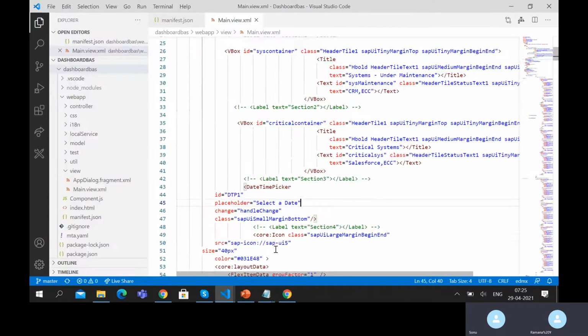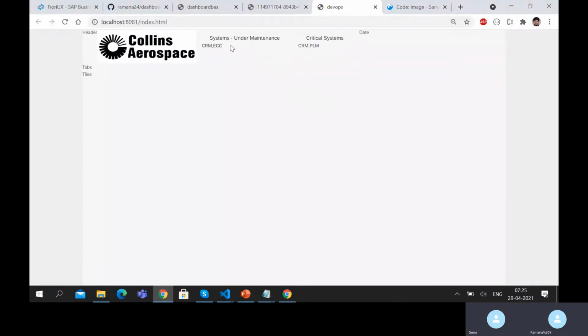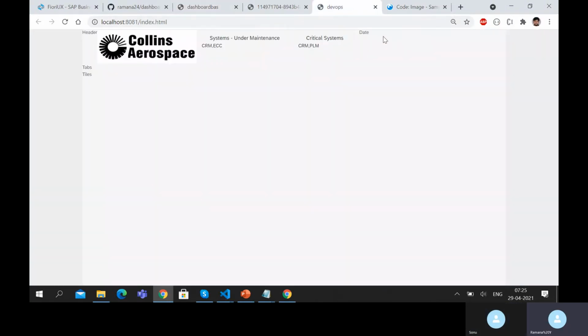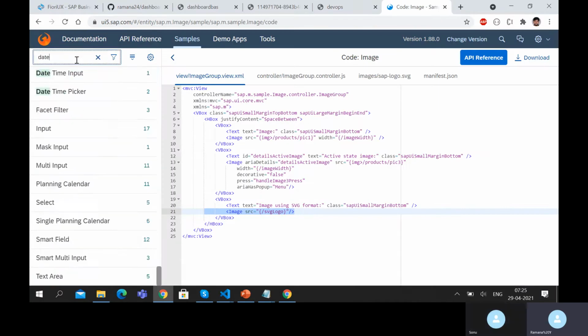Okay, just now we added two sections here. So now we got systems under maintenance, CRM. This still doesn't have the CSS. Once we add CSS, we'll control the look and feel of it. Then we'll try to add one date picker.